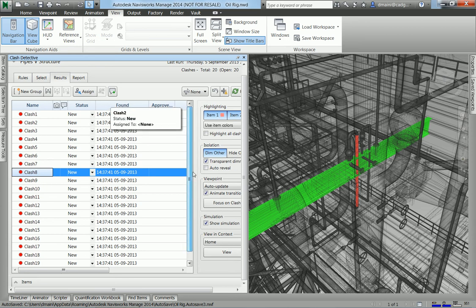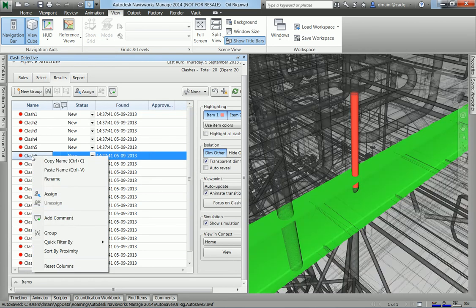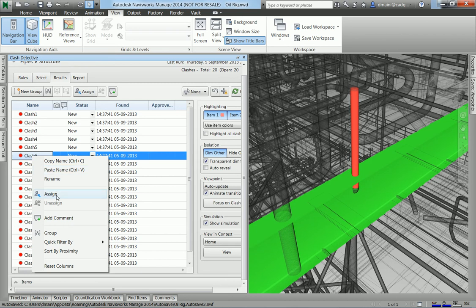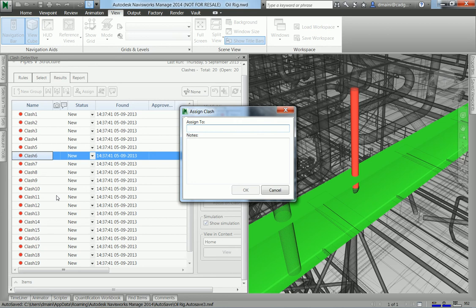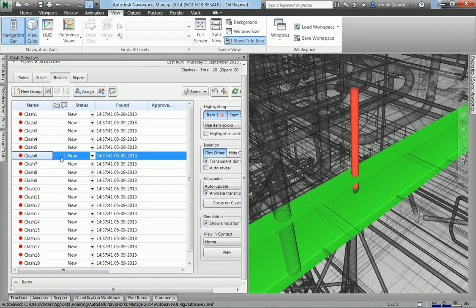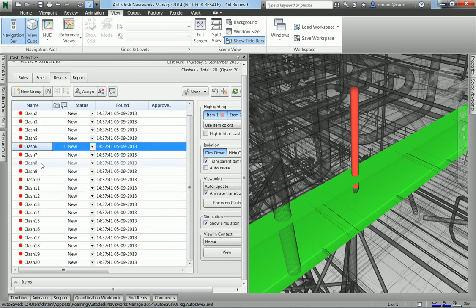Once you have interrogated all these clashes, you could also right-click on any of these clashes and assign it to certain people. So I know the structural engineer in my office who's going to take care of moving the structure is Bruce Trevina. So I can go and assign to Bruce. Could you please look? So all I'm doing is assigning it to Bruce, adding some notes for Bruce. So Bruce knows when he looks at these clashes, he'll know what all clashes have been assigned to him. This way I can assign each of these clashes to the people I want to look at or I want to change.